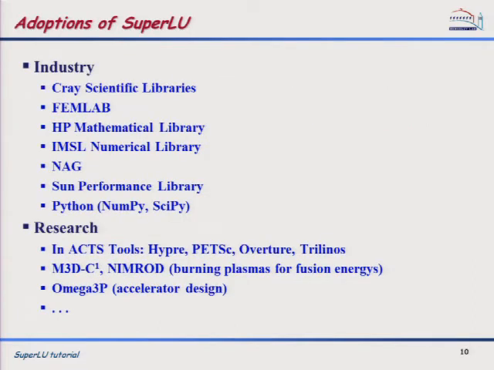Okay, so SuperLU has been adopted by a number of libraries in industrial applications, like the Cray library. If you buy a Cray computer, SuperLU comes with LibSci, and HP, and also others. And it has been used in a number of applications of interest to the US Department of Energy, for example, in plasma physics, and also in the design of linear accelerators.